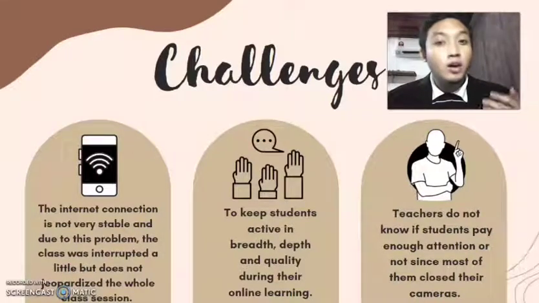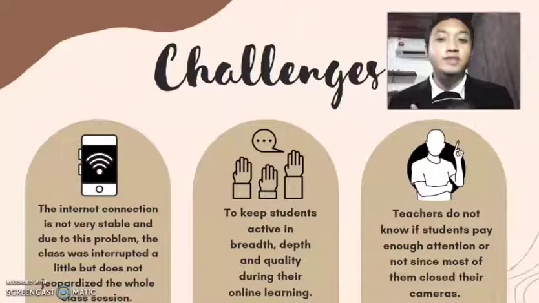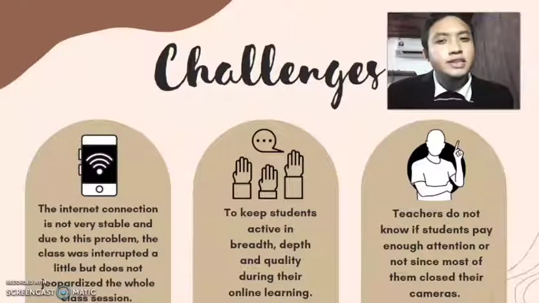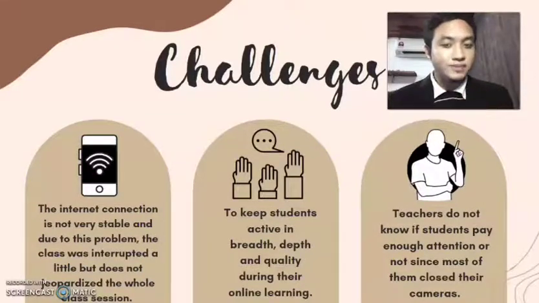Actually, there are a lot of problems that we had during the class, but there are 3 main problems, the first one being that the internet connection is not very stable. Sometimes the internet will make our face blurry and can also make our voice unclear. I admit the class was interrupted a little bit, but it did not jeopardize the whole class session.